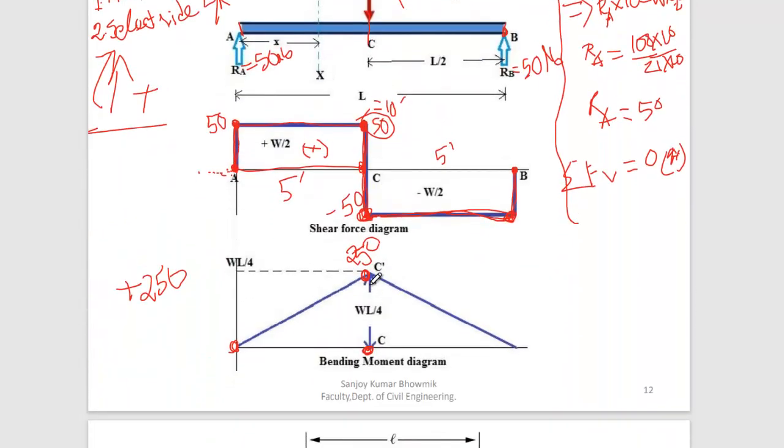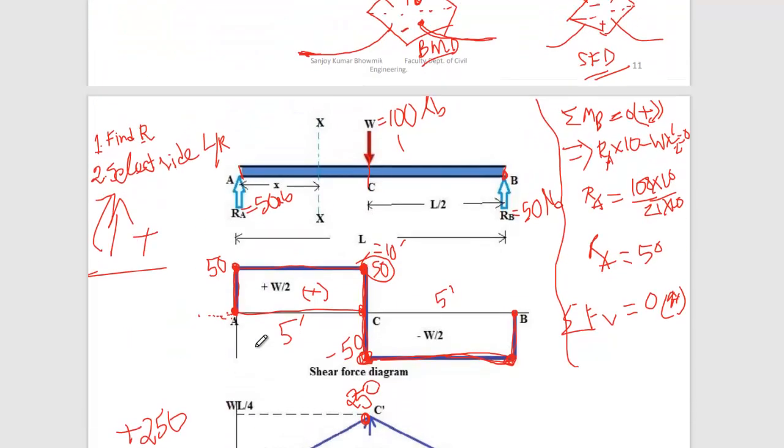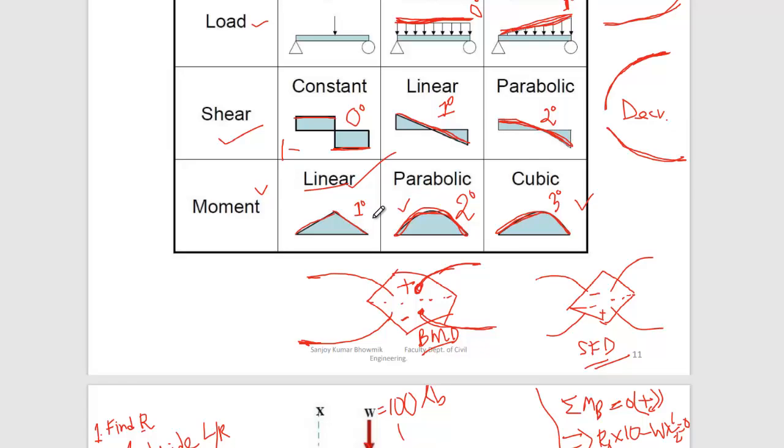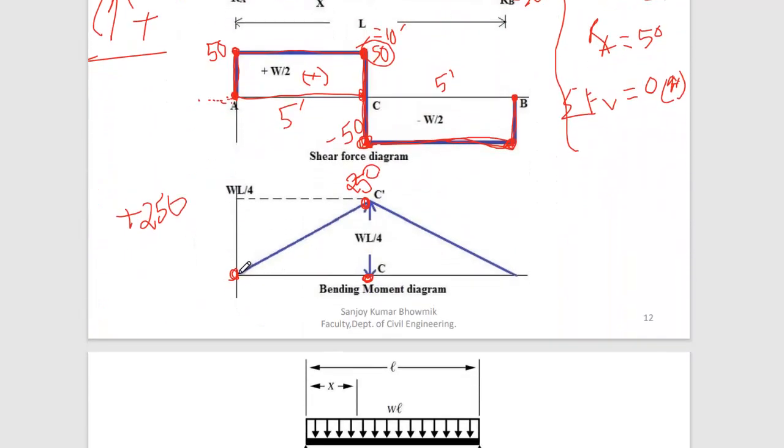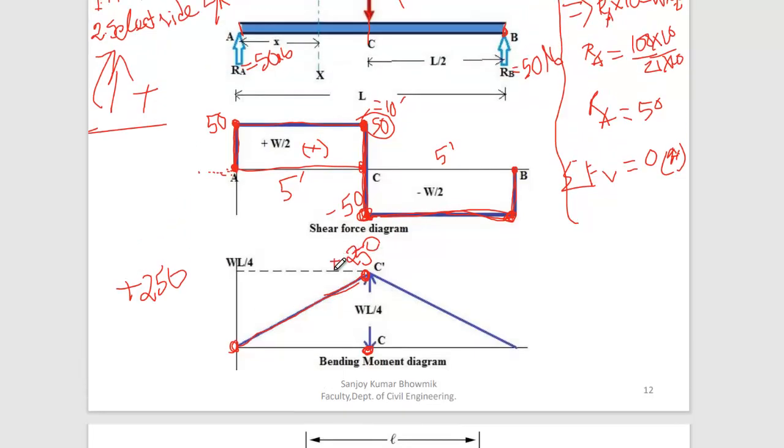So as we can find the point, now the task is to connect these 2 points. Which line of action will follow? This first degree, linear. So we can connect like this. So now here we have plus 250. After that we can see the starting point is this and the ending point is this. In this range there is a shear force which is minus 50 into 5, which equals minus 250.